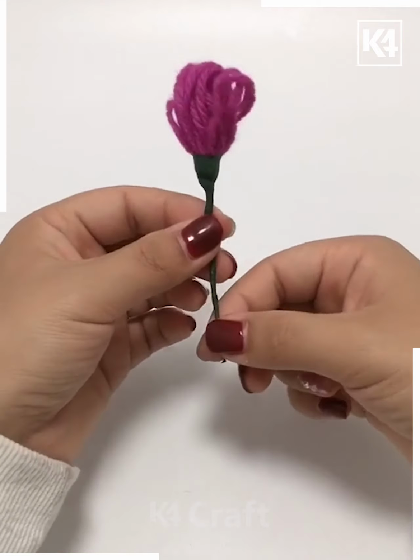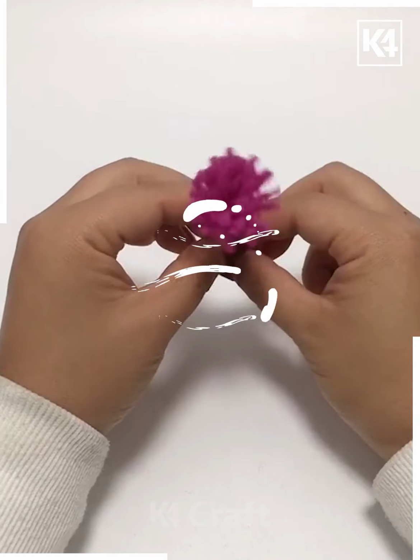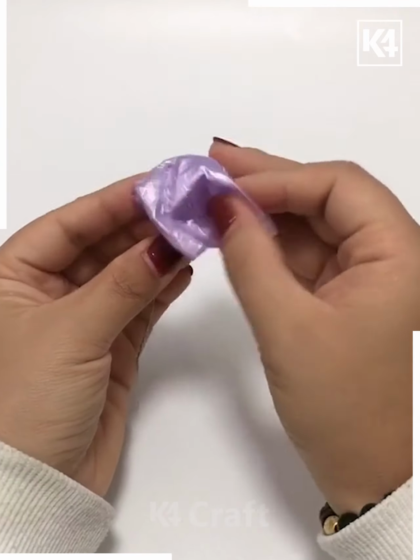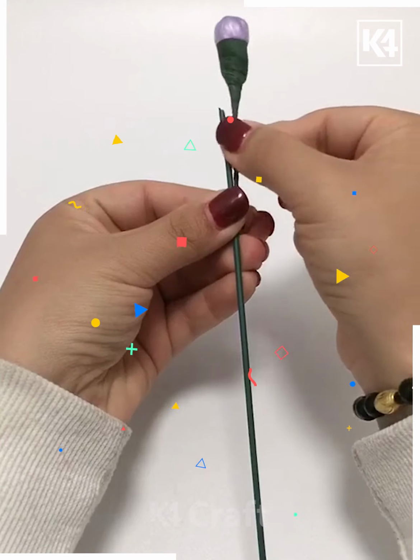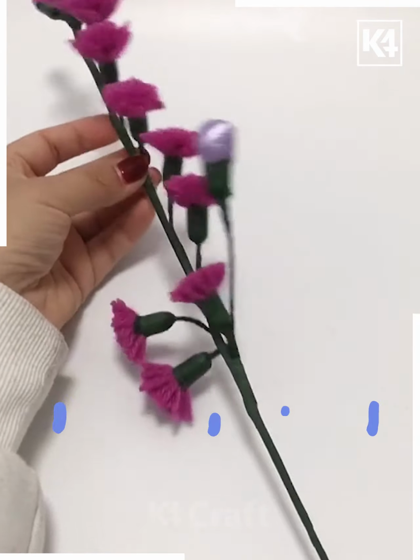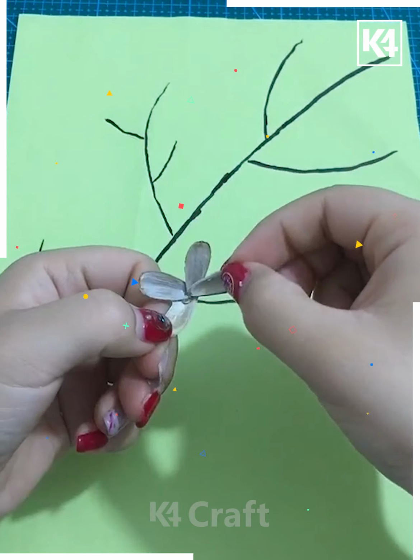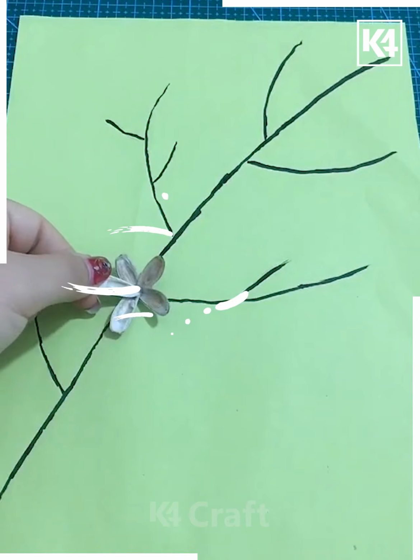Okay, here we're going to make flowers using plastic sheet and thus we have flower buds and flowers with simple items and it looks very beautiful. Rose flower. Here we are making flowers and we arrange them on a paper.